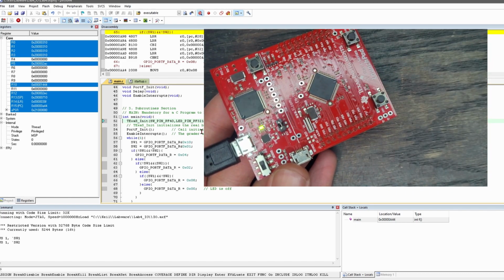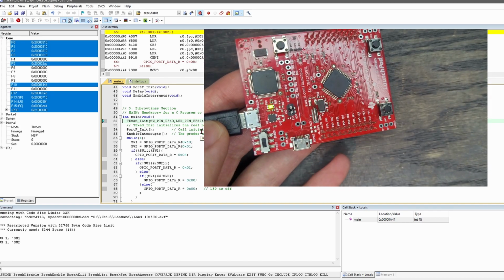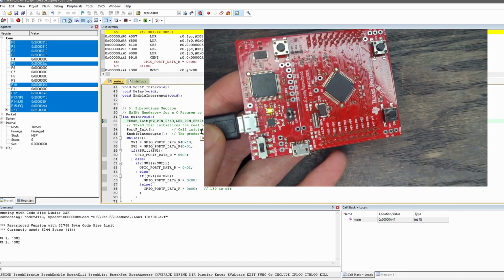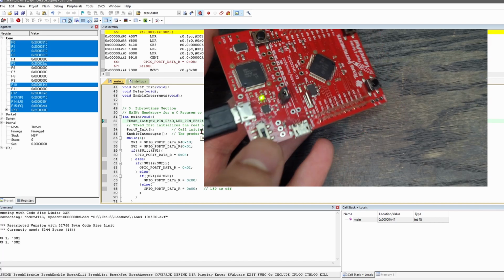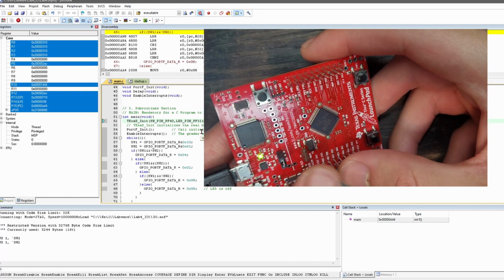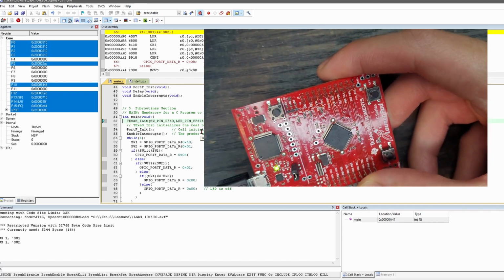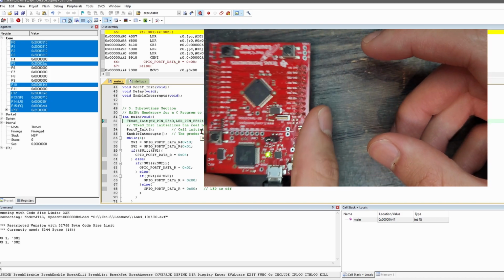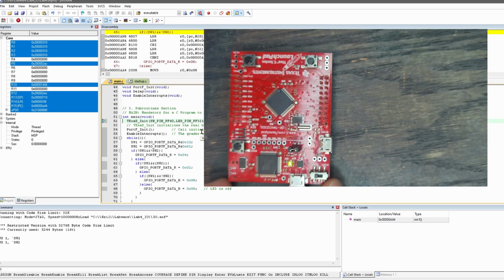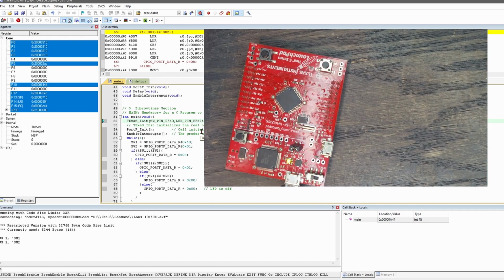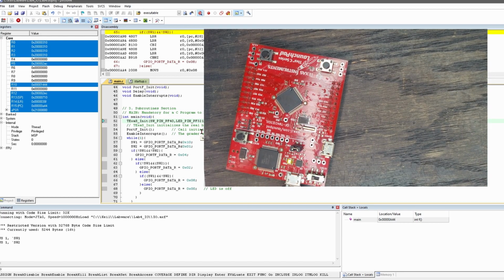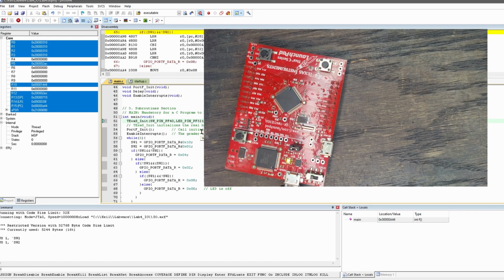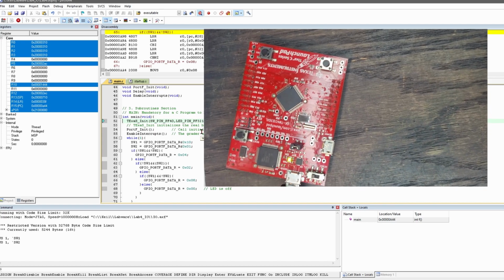If you're having any issues with your board, make sure that the USB is plugged into the top here. Make sure it's turned on to the setting right here. And for some reason, if it still doesn't work, there's a video, the first video in the playlist, link below the like button, where I go over all of that in another way in the Windows command menu to actually help get this to work. That's going to be it for this lab and how we would go about doing it.